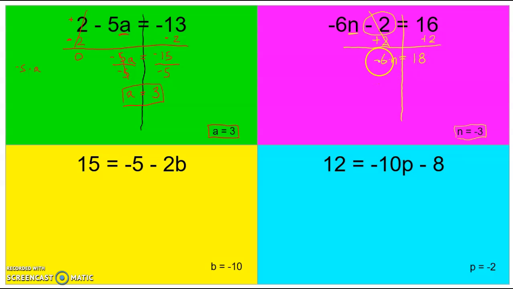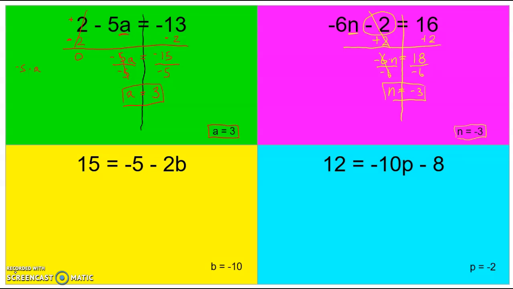All right, so to get rid of the negative 6, you have to divide by negative 6. Why? Because the opposite of multiplication is division. So we divide, it cancels out, and we have n is equal to, don't forget to divide this side also by negative 6. So 18 divided by negative 6 equals negative 3. That is our answer.